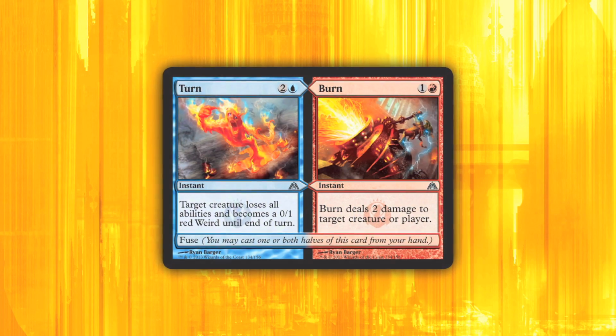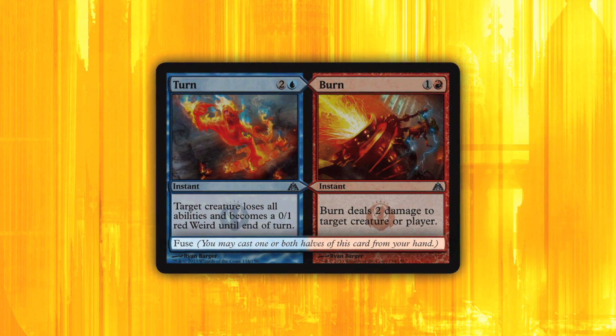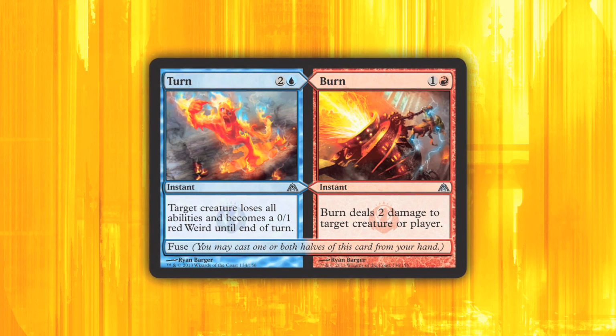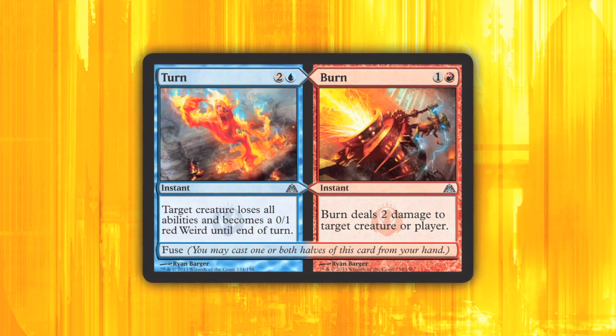We want each half to be very playable on its own. We want paying the fuse cost and playing both halves to be good for you, but not so much better that that's the only thing you do. You only ever play it with fuse, and why is it even a split card? A good example of this is Turn and Burn. Each half, very playable on its own. You might use them fused to do 2 completely different things, shrink a blocking creature, burn a different blocking creature or your opponent, or you can combine them together to kill 1 creature regardless of its size.